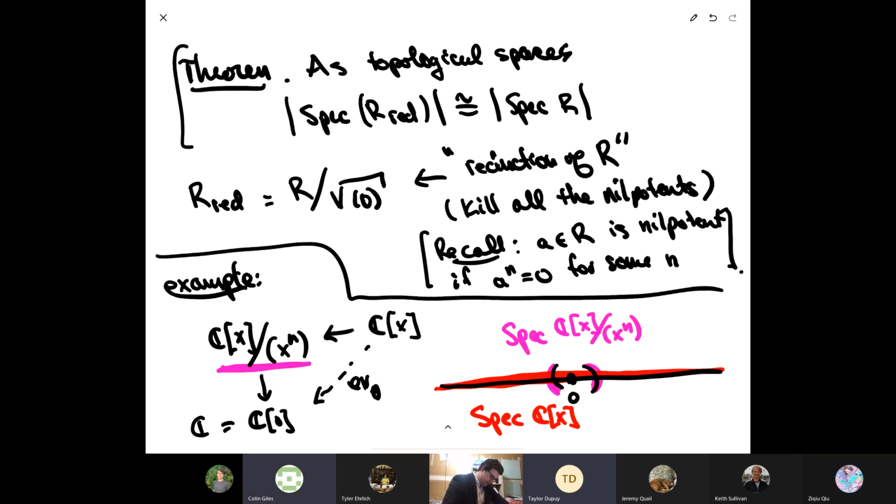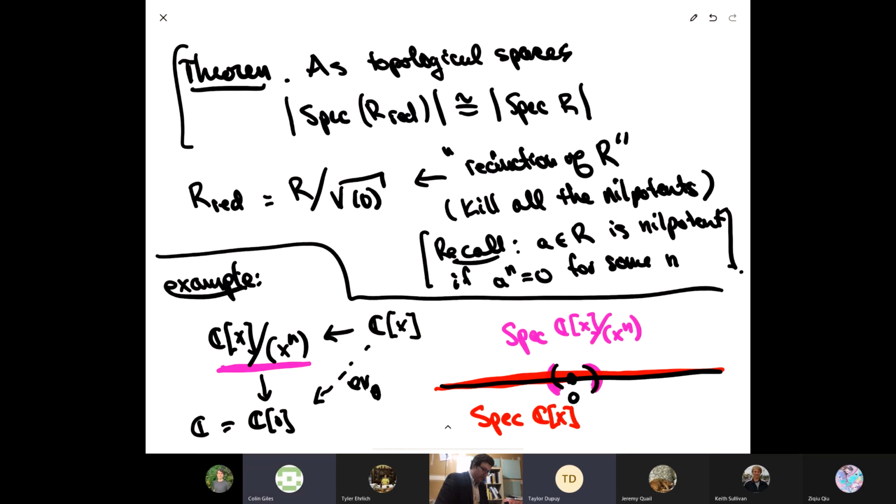Is this similar to one of the examples we drew the cartoon for on Wednesday, where we were going from A2 and evaluating at more and more specific points, and we ended up thinking about some Taylor series around a point? Yeah. So this is that infinitesimal information we're carrying around.